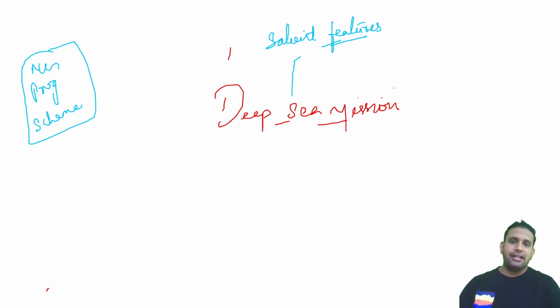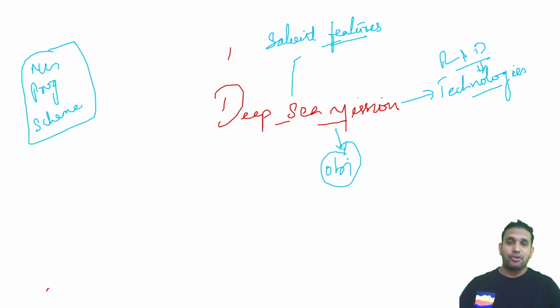After learning the minimum basic features of a particular mission, you have to go for the technologies that are on board. Means what technologies we are going to send in the deep ocean mission, so that what we want to know from the ocean, what we are actually doing, the research and development aspect will be here. Research and development will be done by technologies only. Then you have to also see the important objectives of the mission as given in the mission itself. Official objectives you have to write.